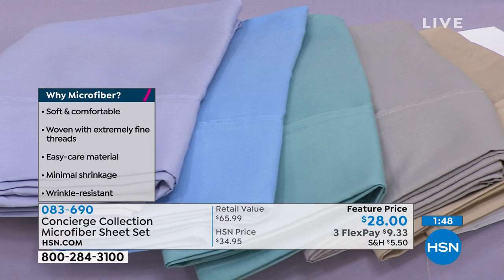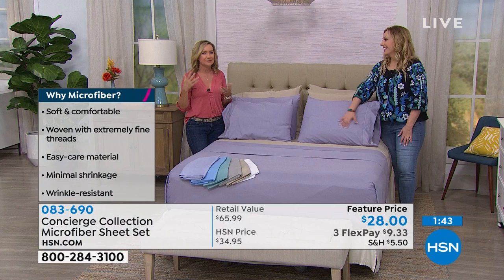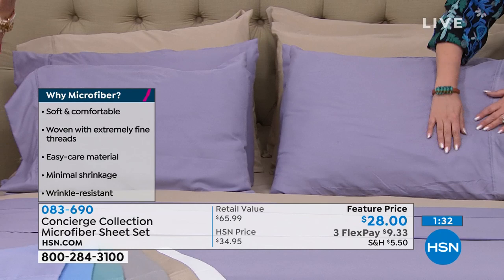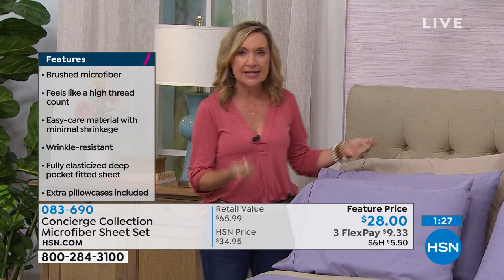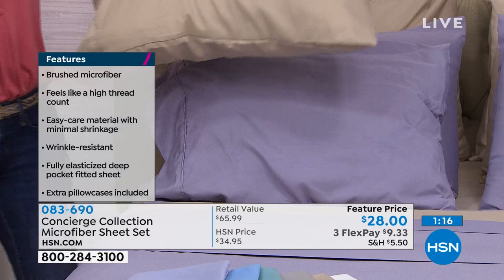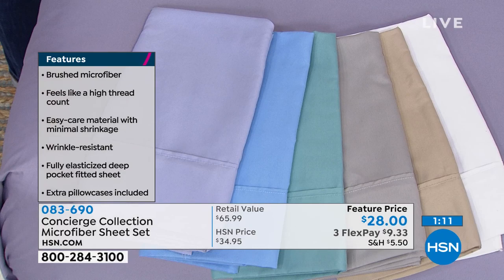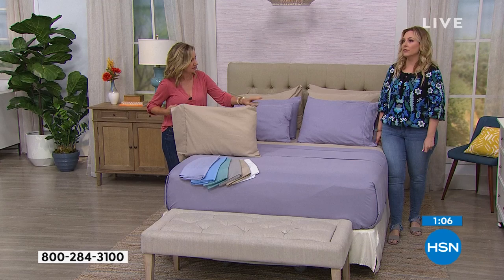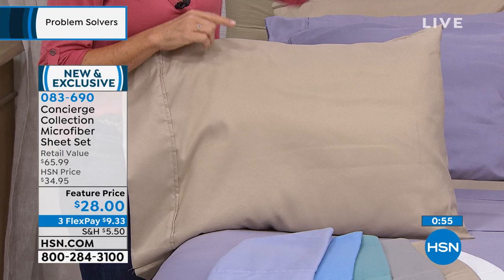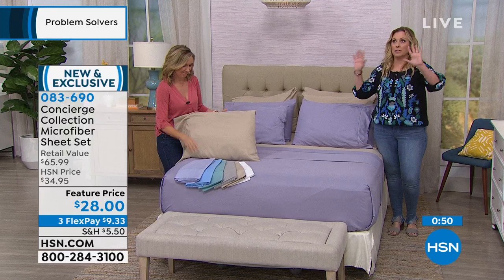My son was eight when we first launched microfiber. I never bought him expensive sheets — always low thread count cotton. When I put these on his bed, his face was pure confusion: 'What is this?' Because it feels drastically different — it's light, soft, and brushed. It feels like sheets you've laundered over and over, completely broken in and comfortable. My daughter is very picky about softness — she has sensitive skin and it's always microfiber for her. The color stays wash after wash too — fade resistant.